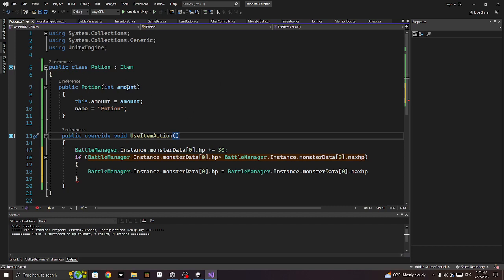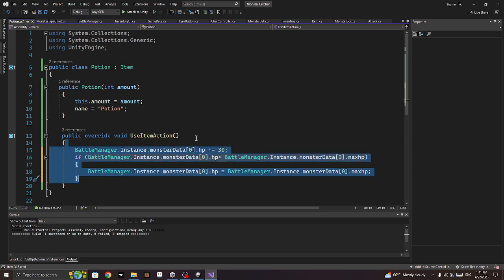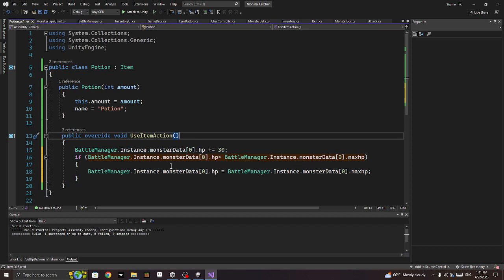Just say how much you want, give it the name, override this, and then we need that there. And then whatever you want the item to do, you do that inside of here. Now it could get complicated depending on the item you're using and whether or not you're using the item in the overworld or during battle. You have to manage all that. Right now, I'm just making it really easy. Use this only for using items in the battle manager or during a battle. So that is how you make an item.